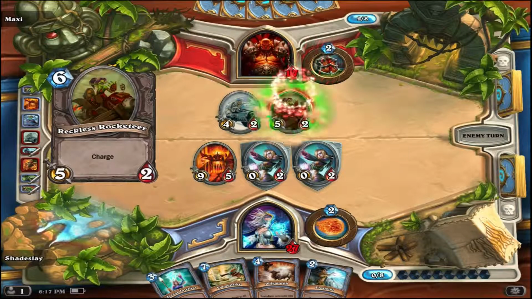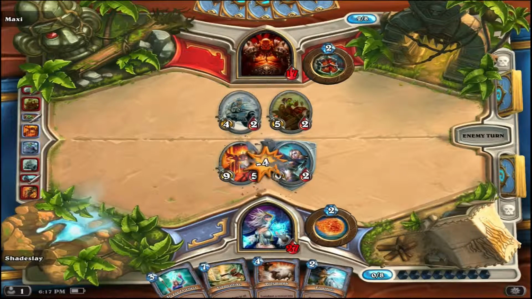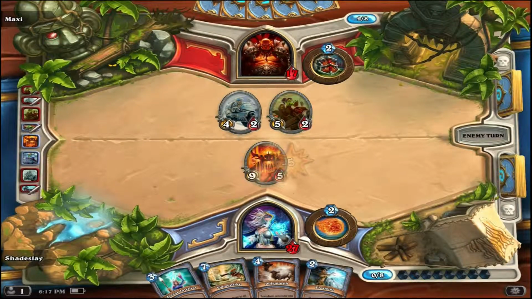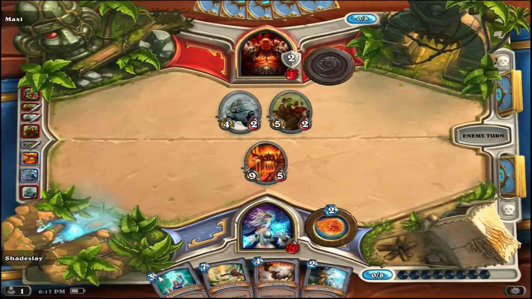I'm flying! Well, he's got 2 taunts to deal with there, so he can't charge the Core Hound as it stands. He's not got Wind Fury, has he? No. Has he? Nope. There we go. So, looks like we can take 9 points off him this turn at least.